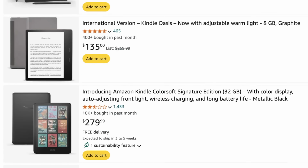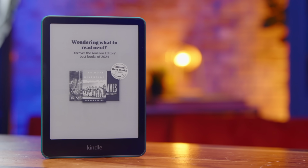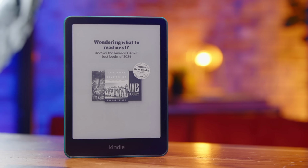There's also a lot of e-ink tablets, some of which I've taken a look at on the channel. What I like about Kindle is, first of all, I've always bought my books inside the Kindle app, so it's just nice to have. It's one of those things where I don't want to read on an iPad. I would rather read with something like e-ink that looks a lot nicer. So if I'm thinking about, am I gonna have time to read a book? Maybe, maybe not. I'll just throw it in my bag because it's small enough that it doesn't matter.